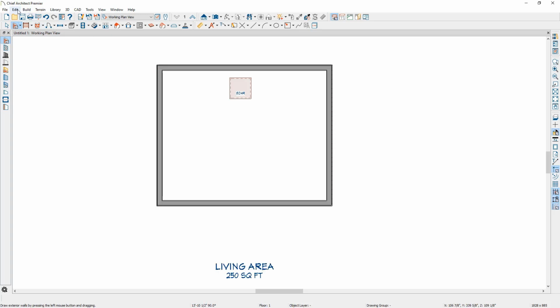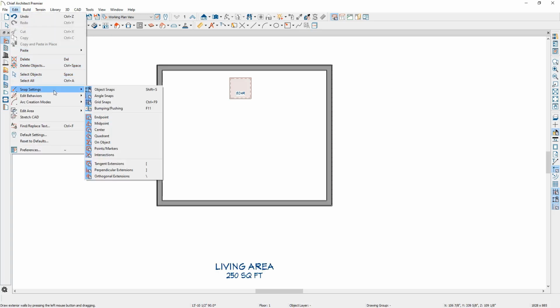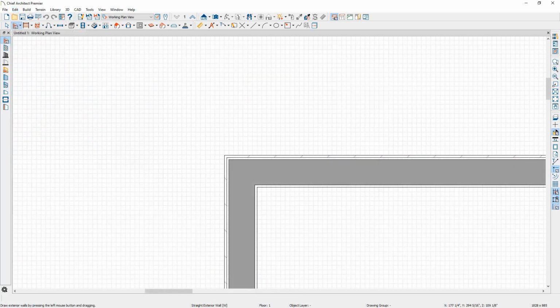Next, the grid snaps keep objects placed in the plan aligned to a grid. By default, this is set to a 1-inch grid, meaning that objects that are placed or drawn will always be created, moved, or resized in full inch increments. The snap grid is rather small, so you don't normally see that it's there unless you zoom in close. Here, you can see that the wall's framing layers are aligned perfectly on the grid.